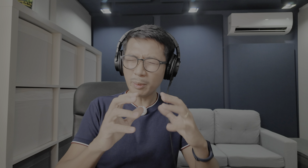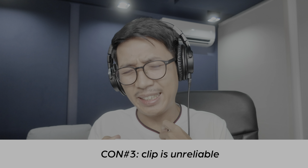Now for the cons. One: it's the Maono branding — I'm a bit picky and just want to hide it, but thankfully you can by using a lavalier mic. Though I'm at the stage where I don't want to use a lavalier mic — the whole benefit is that it's completely wireless. The second con is the sound quality — I'd say it's about a 7.5, maybe 8 out of 10. This sound doesn't exactly wow you when you first listen, but it's significantly better than using the internal mic. Con three: the clip isn't as reliable as I'd like — it's tight enough to vlog with and move around, but the slightest pulling motion takes it out, so I don't have a lot of confidence over a long period.